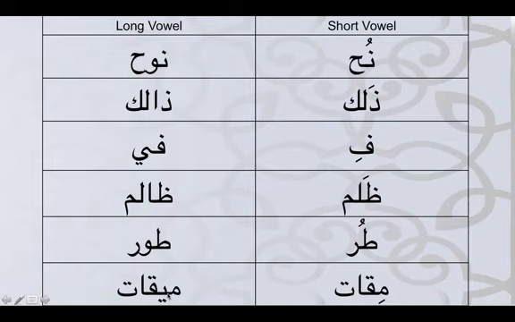Now, don't worry if you don't quite understand how to pronounce these words just yet. This is advanced stuff. But the reason I created this example is because the previous example helped a lot of my ESL learners, English as a second language. Now, you're learning Arabic almost as a second language as well, and it's important that you differentiate the long vowel versus the short vowel. So on the right-hand side, I'm going to pronounce these words with their long vowel equivalent, and this time I'm going to do it a little bit quickly.